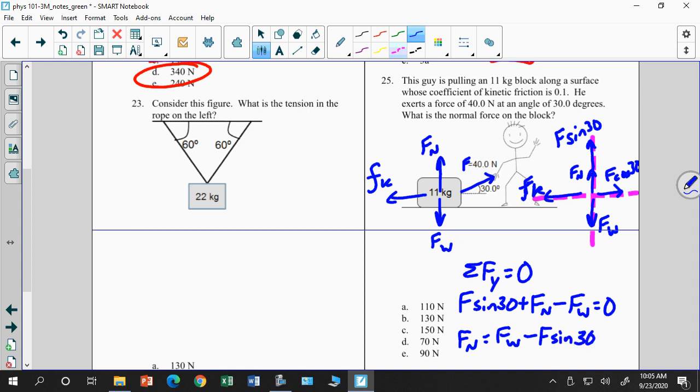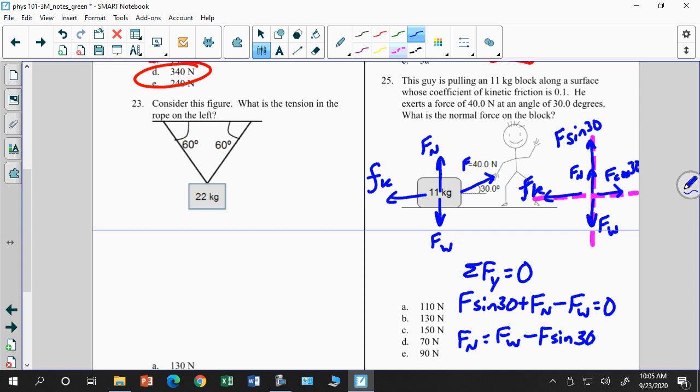Because, you know, like this desk has a weight of 400 newtons. If I pull up on it with a force of 200 newtons, now the normal force is no longer 400 newtons. It's less, right? It's 200 newtons. It's less by whatever amount I'm pulling up on it. And that's what's happening here. I'm pulling up on this block, and that means that the normal force is going to be smaller.